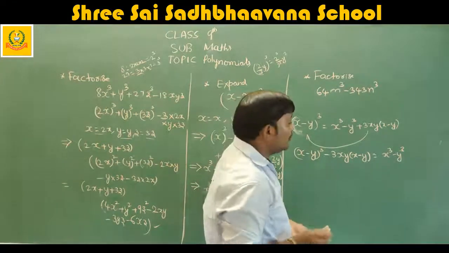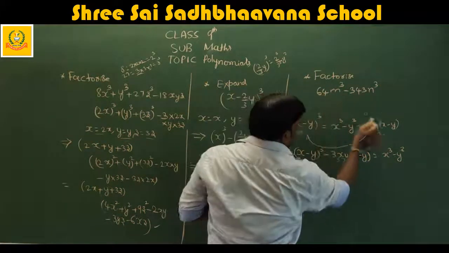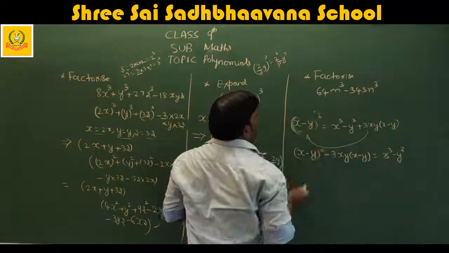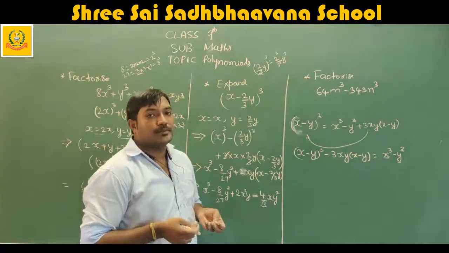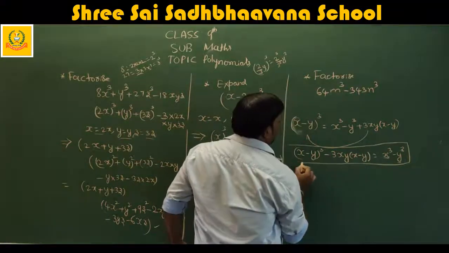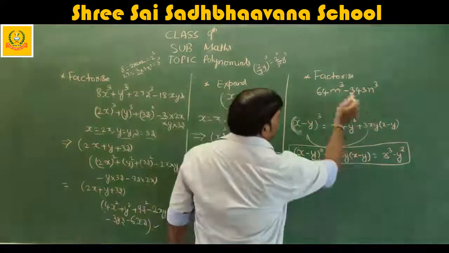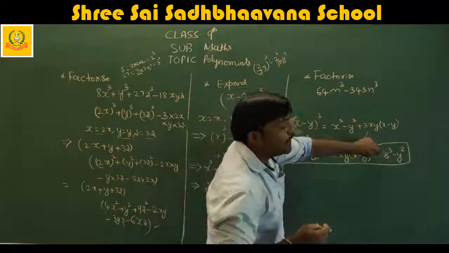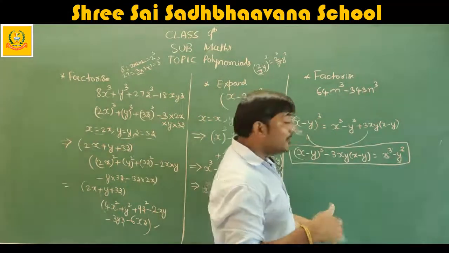Got it? So now, when you compare this with that, separately you have cubes, correct? This is some term cube, again this is one more term cube. So, which resembles that identity, x cube minus y cube. So now, we have to compare the given polynomial with this identity, okay? When you compare this with this, what is x? And now it is whole cube, correct? X whole cube. But here we have 64m cube. It is not whole cube.